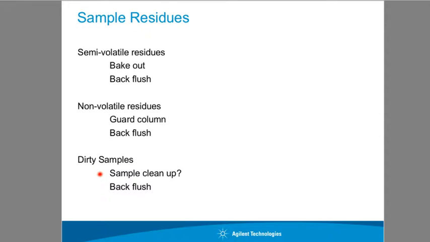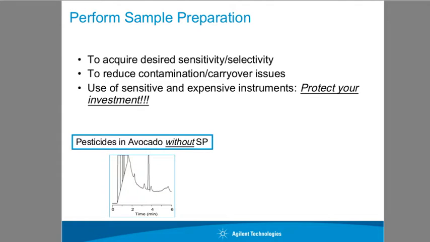Can we take some time to do that? Of course, everybody wants to just inject things and get an answer and go about your business. But depending upon your sample type, you may be able to get through 10 samples, and then you've got to spend 2 hours cleaning and doing some maintenance on your system. So if you can spend 5 minutes on sample cleanup initially, that's going to really help you out in the long run.